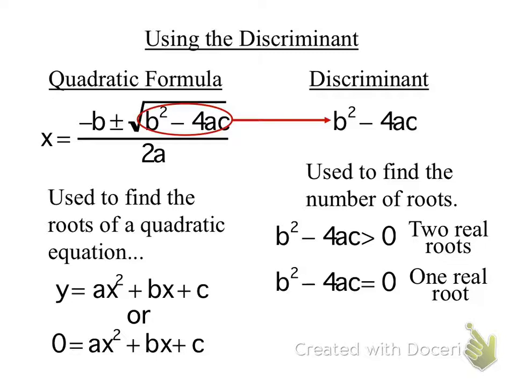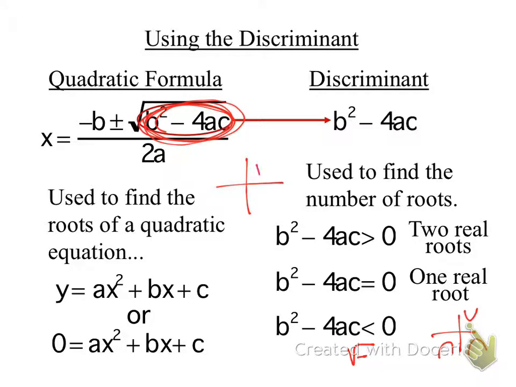And if b squared minus 4ac is less than 0, we'll have no real roots. Meaning, when it's less than 0, it's the square root of a negative number. Right? If the inside of here equals a negative, aren't we going to say no real roots? That means it's a floater. It's going like that, or it's down here. Yes? If it's greater than 0, how can I have roots? Well, what is 0 representing? It's going to be like this.